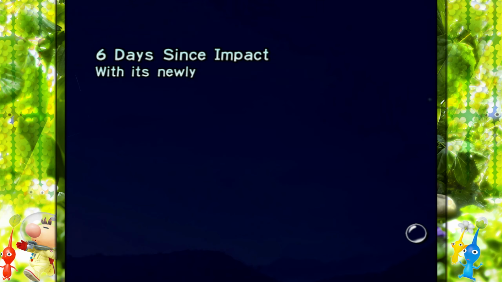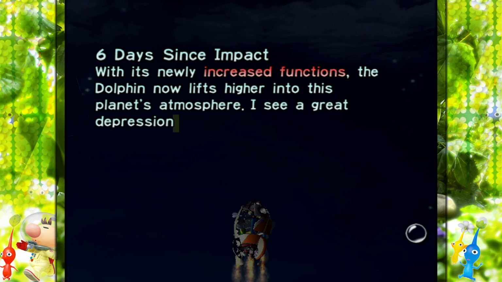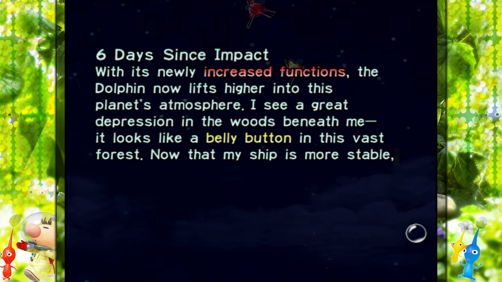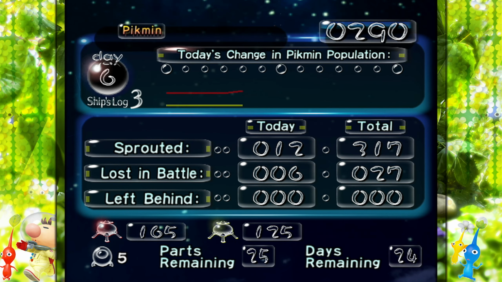Six days since impact. With its newly increased functions, the dolphin now lifts higher into this planet's atmosphere. I can see a great depression in the woods beneath me. It looks like the belly button in a vast forest. I shall now be more stable there. I should be able to set down there for now.